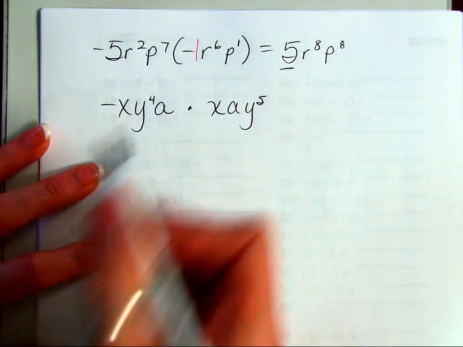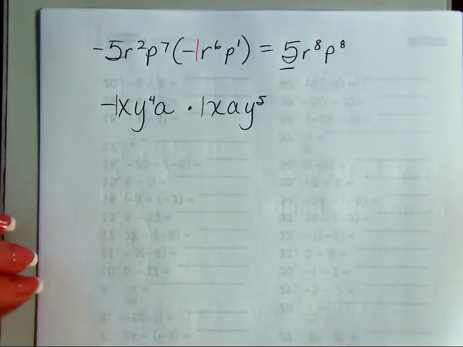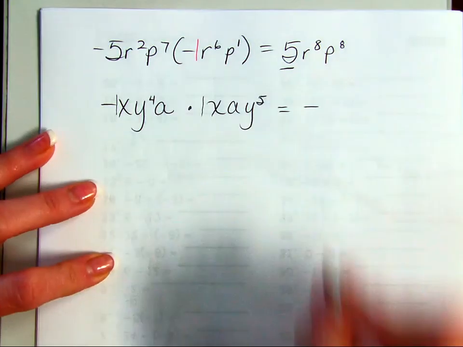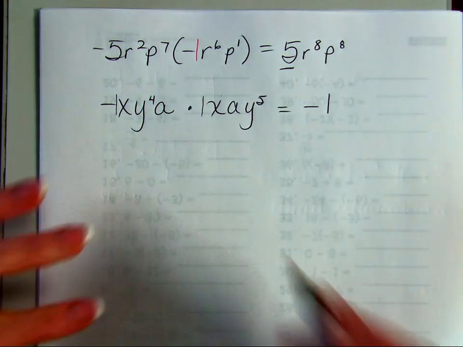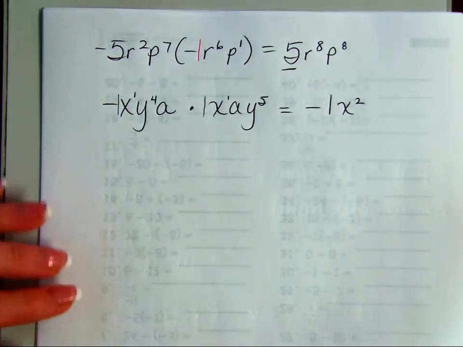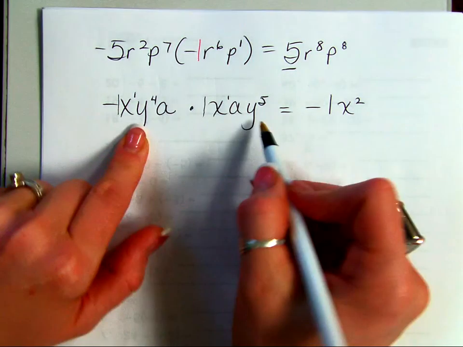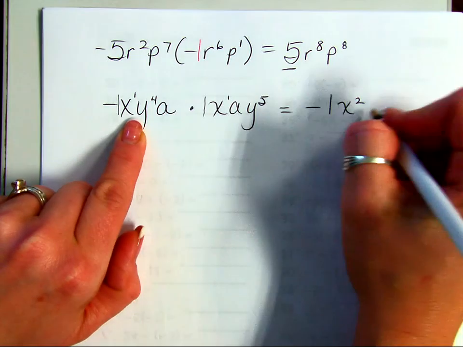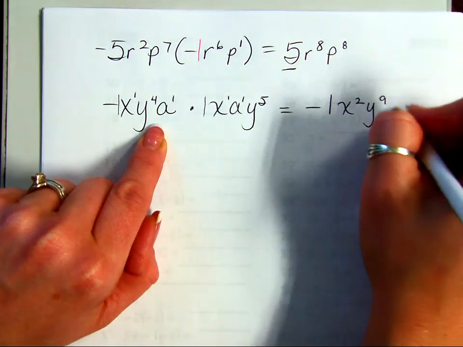So, I don't really see a coefficient. I see a negative 1 times a positive 1, which is a negative 1, but you don't really need to write that, right? We can go ahead and do that just so you kind of know that that's a negative 1. My x's are 1 plus 1, which is 2. Okay? So, watch this for a second. Y, because we're going to fix our answer in a minute. You have 4 here and 5 here for a total of 9. And 1 here plus 1 here for a total of 2.